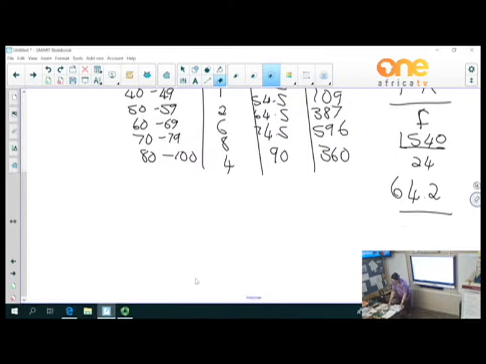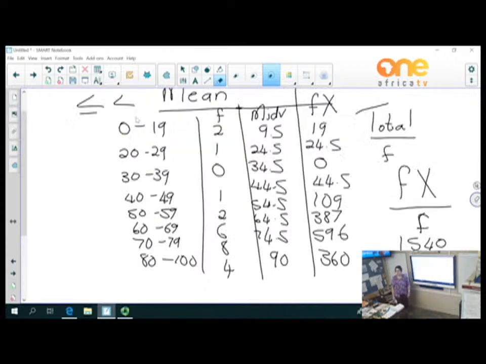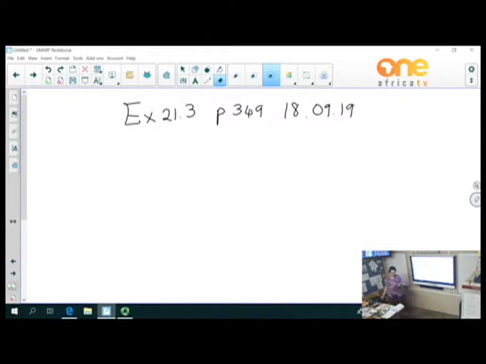Okay, so I want you in your textbooks to look on page 349, and then we're going to do an example there. Even if we mark in Windhoek and you have to give the ratings, then you tally them like this, in groups like this. You sit with 500 that you've marked, and then you tally them all to get this. You add the 2 and divide by 2. We're just going to do a few out of the textbook, and then we're going to do it out of Cambridge questions, because you'll get a better idea there.